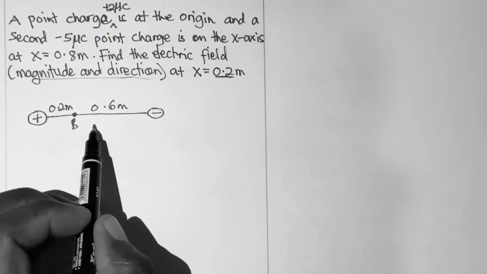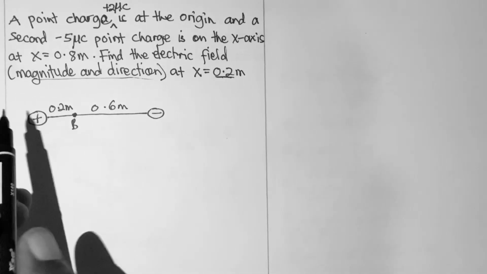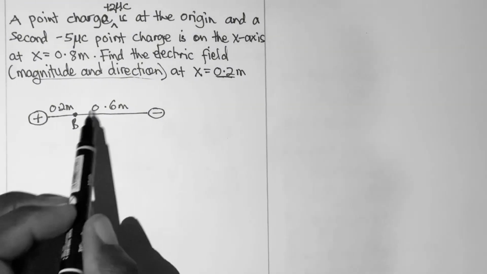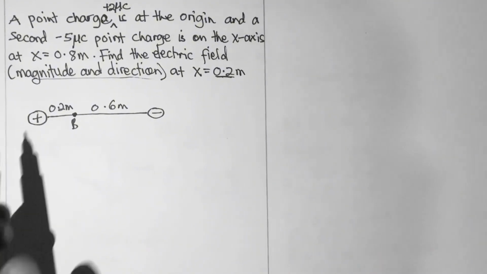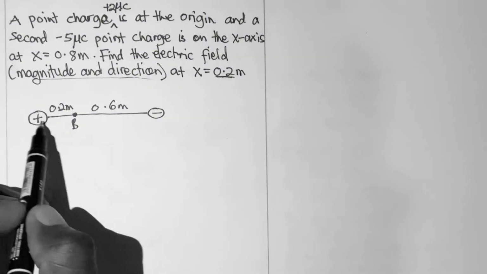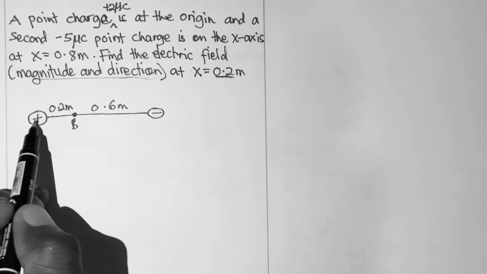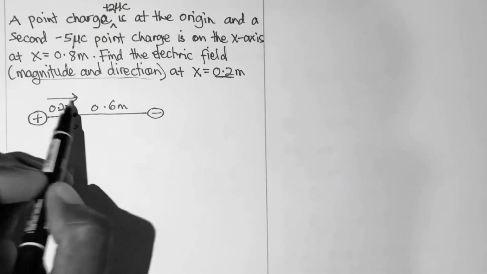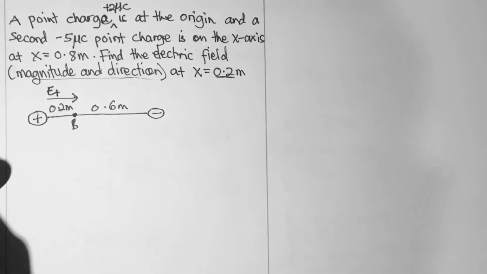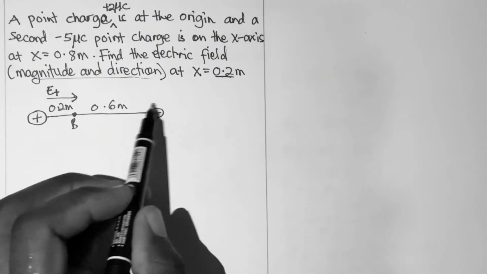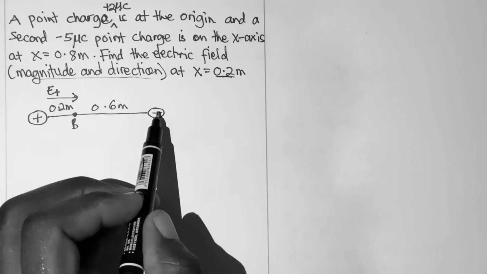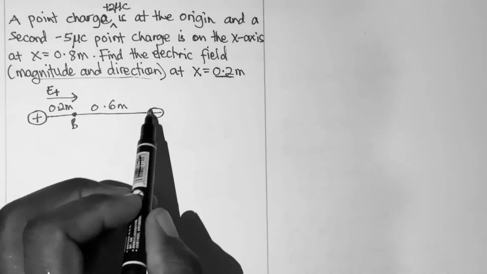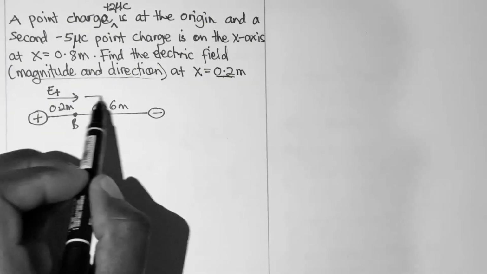So what we will do is find the electric field due to the positive charge and the electric field due to the negative charge. Then we will sum them algebraically. Now, remember what we said. The electric field around a positive charge spreads out radially outward. So with reference to point B, the electric field here, let me label that as E plus, is going in this direction. Then the electric field of a negative charge points towards the negative charge. So with reference to point B and this negative charge, the electric field here will go in this direction.